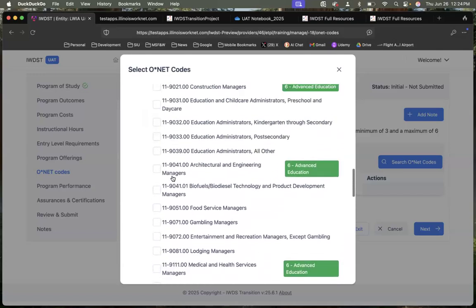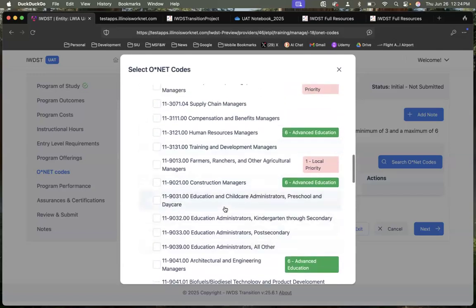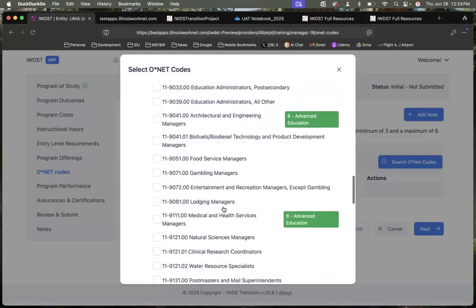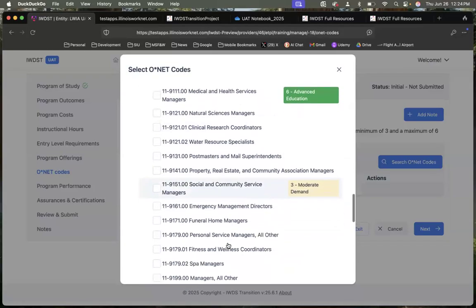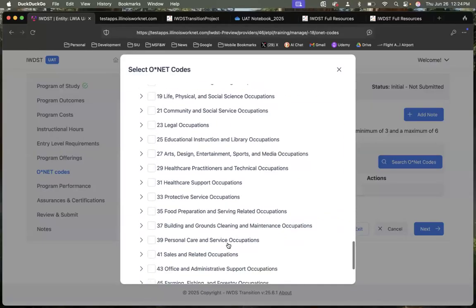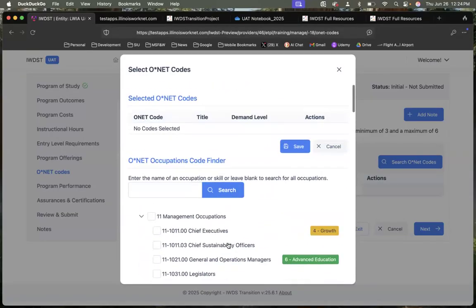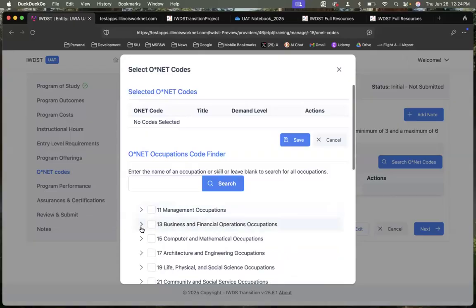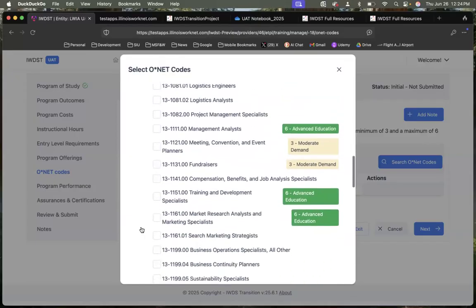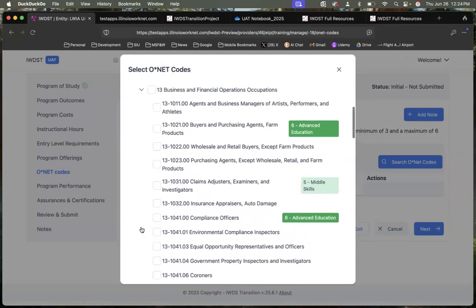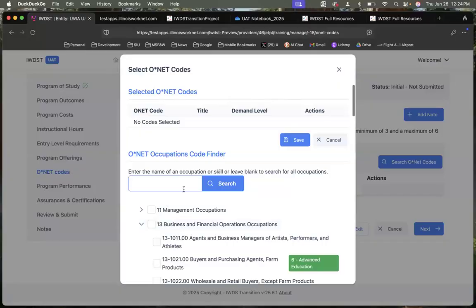Now, some of these we don't have anything on them for some reason. I don't know why. We just took the list we had and ran it up against the ONET codes, and this is what we ended up with right now. Maybe it's possible that it just hasn't populated yet. I was going to say maybe if there's no color, no rating, that would be tantamount to being a 0, but maybe not because there's an awful lot that don't have them. Yeah, that's a lot. That's the same thing I was thinking too.